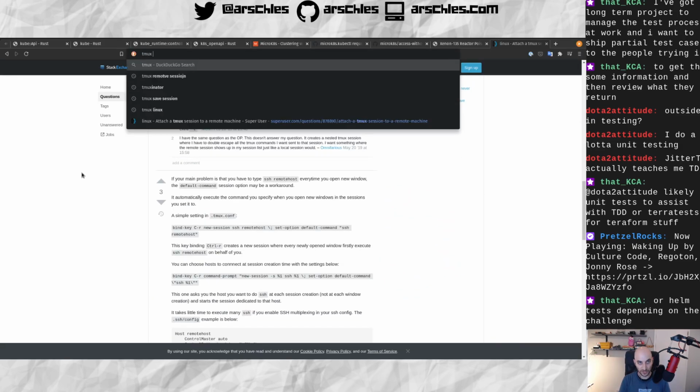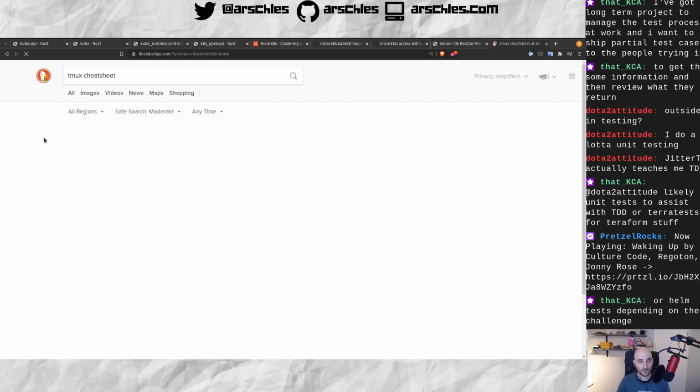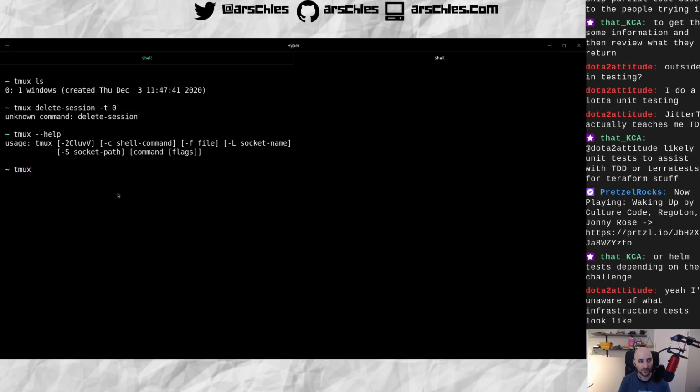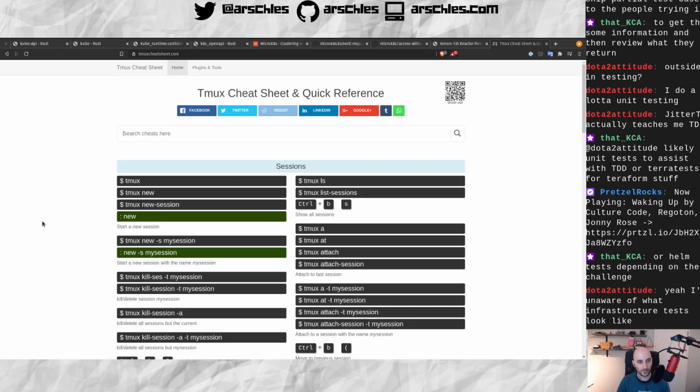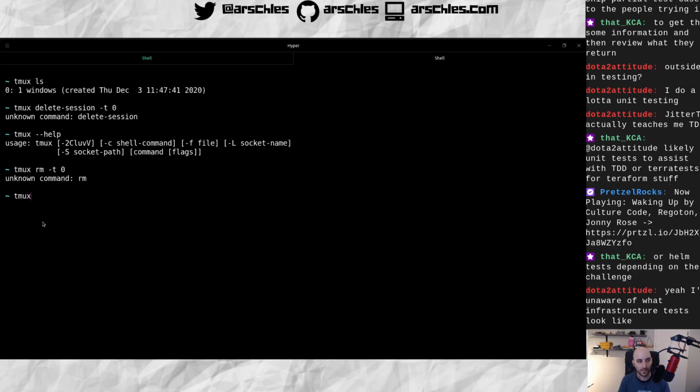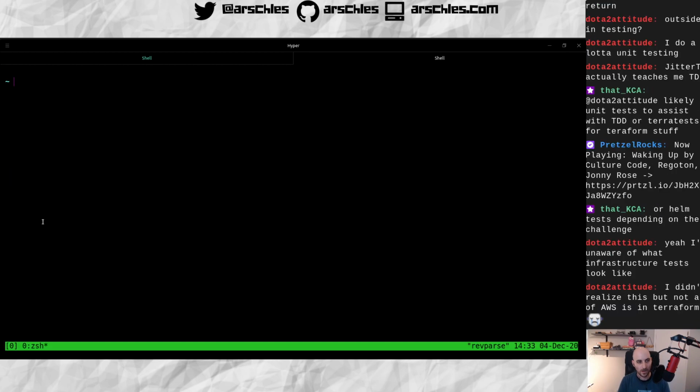There's a tmux cheat sheet. There's a way to do this. Is it tmux rm? Maybe. No. Kill. All right.